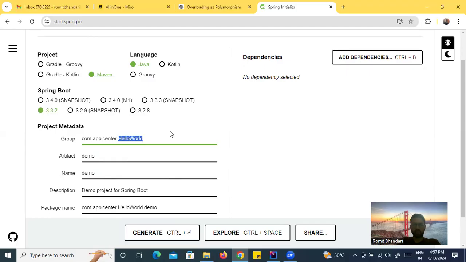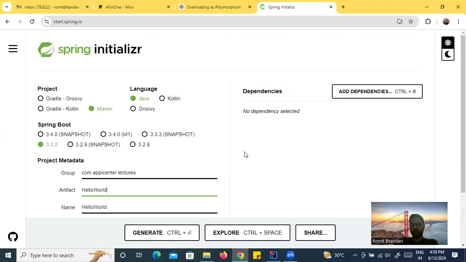Here I'll add lectures as well. So it creates a package name in this way, with group and artifact or name combined.